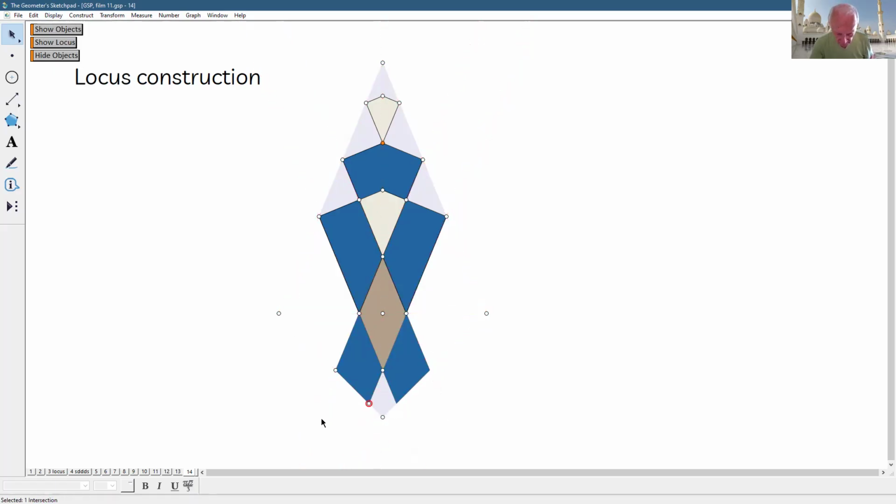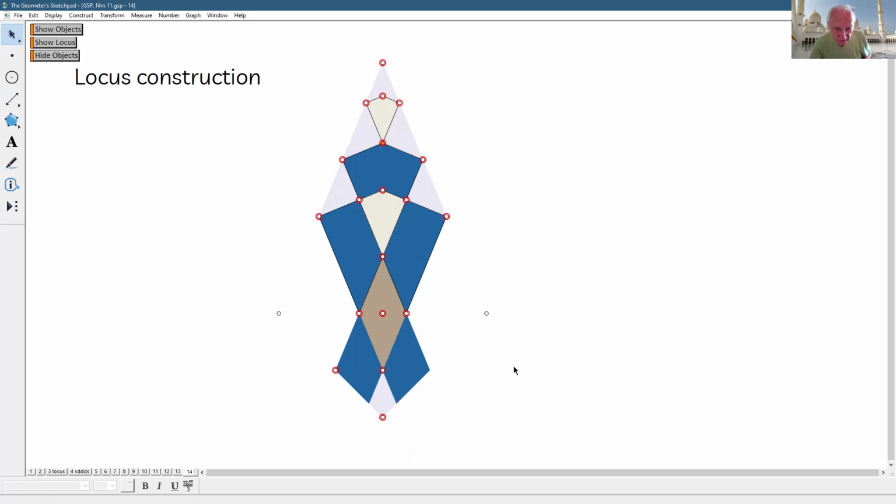I don't need this point. Okay, and now points, edit, select all points. Again, I need only these 2 points. The rest is just not important. Display hide points. Okay. Do I have segments here?